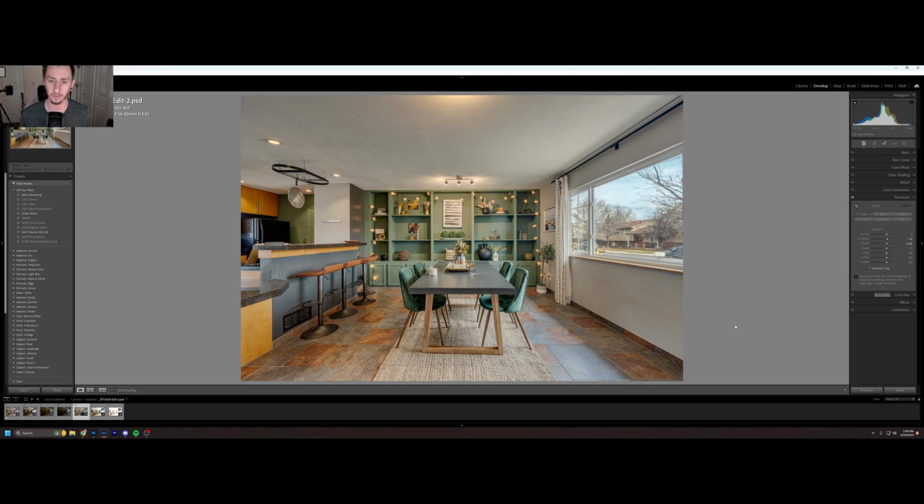We have our better perspective, we're straight on to it. The lines are all matching up. Everything looks really good. Got a really nice window pull here. Everything blends and feels really, really nice. So if you're doing things yourself, this is one way that you can quickly blend something.